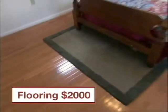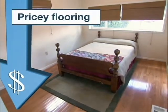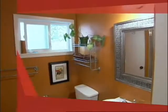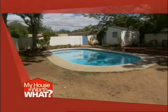About $2,000. $2,000 is quite a bit to spend on a room of this size. Well, I kind of chose a higher end just because it really helps me rent out the space. So in the end, I actually end up recouping that money, I think. Okay. She may have recouped her expense on the floor, but other oversights might still be working against her. You've really got to pay attention to that curb appeal. You really want to bring that up to par.